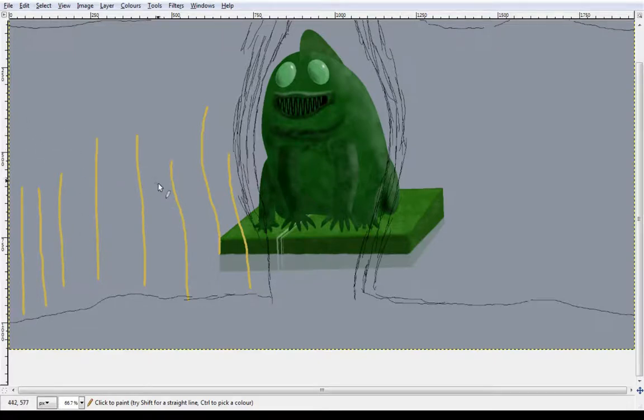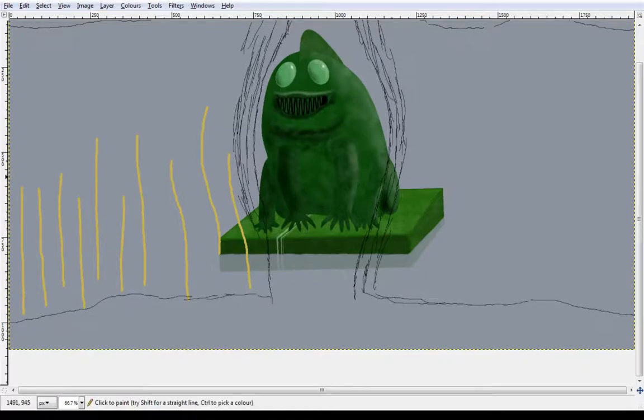I have no idea if this is going to turn out to be good grass. Okay, let's make a darker one.